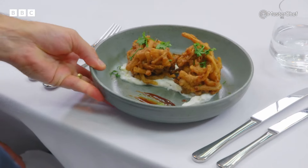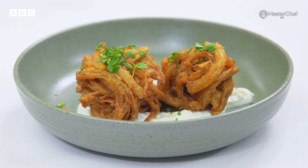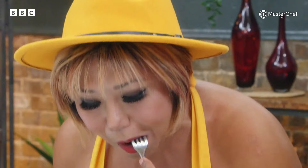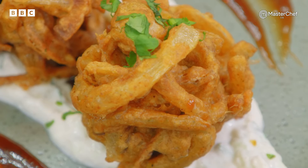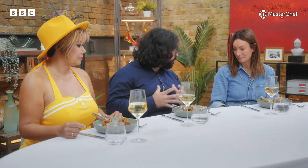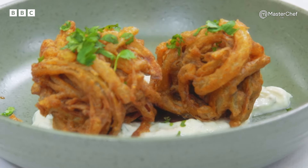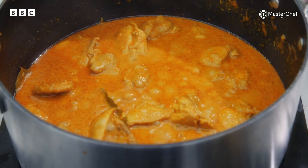Hello. Today I've got an onion bhaji with a mint raita and a sweet tamarind chutney. Enjoy. Thanks, Lee. I love the presentation. This raita is really nice and light, full of garlic, full of mint — I really like that. The bhaji, the outside of it's crispy, but the inside is a bit dense. I want more spice in the bhaji; I think it's a bit polite. But I'm glad he hasn't put in too much of the tamarind. It's an OK dish but it's got room to be improved. More than enough crisp, not greasy at all. There's spicing on there, very sharp tamarind. I'm very, very happy with this. Well done, Lee. I reckon that is good. Now listen, you've got 15 minutes — are you all right for your main? Yeah, I think we're good.